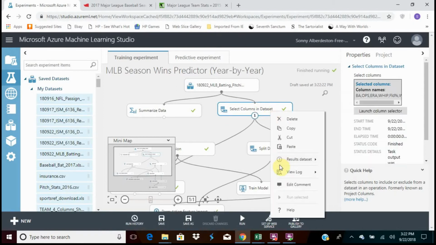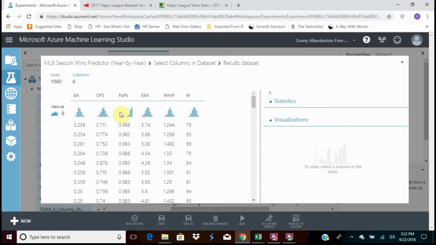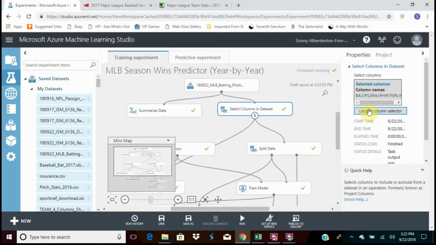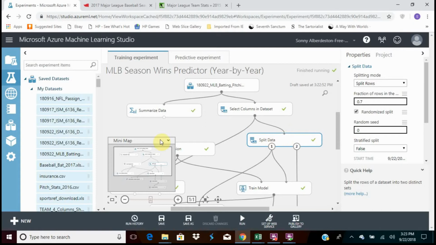After a few iterations of each experiment, I decided to discard year and all these other statistics and select batting average and OPS as metrics of batting performance, ERA and WHIP as metrics of pitching performance, and fielding percentage as a metric for fielding or defense in the field.